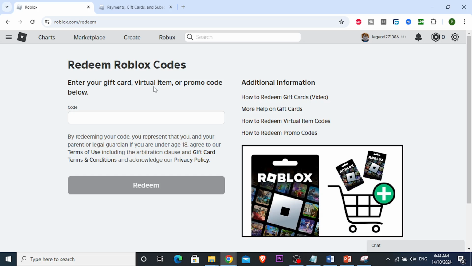Or you can use your Amazon gift card. Maybe you got it on your birthday, or you just bought it online. Doesn't really matter, guys. This is how you do it. You just enter the code right here, and you just click redeem. It is that simple, guys. Just put your code, make sure you type it correctly, and click redeem, and it is gonna add Robux to your account instantly, guys. So literally that easy and simple, guys.